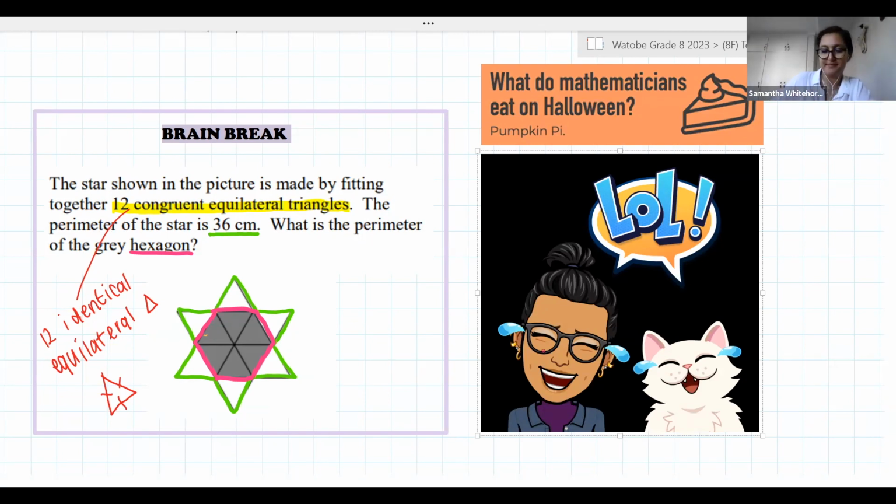Even my brain is thinking, people, so you're not alone. Okay, guys, I'll give you another little hint. Because they're all equilateral triangles, what that means is that all of these lengths are exactly the same. So you're adding the same thing however many times to get 36. So that's my clue to you.